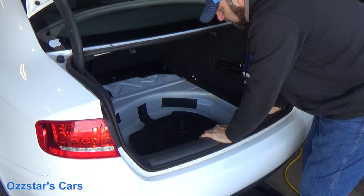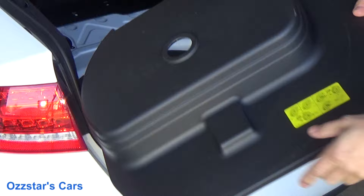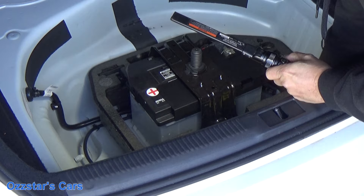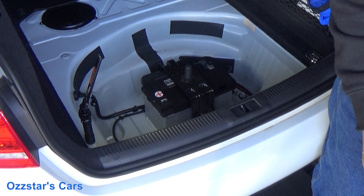Next we've got a cover that goes over the battery housing — take that off. Let me get in real close and get some light set up. Here's our battery down in here, and next you've got your jack and tray — just wiggle it up, there's some styrofoam. Here's your jack, lug wrench and all that stuff. Get that out of the way, and now you have access to the battery and the hold-down bracket.